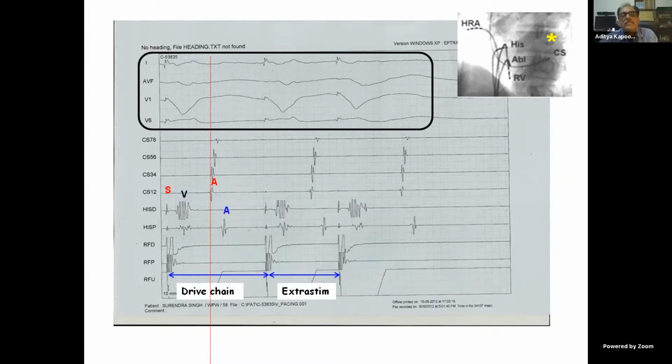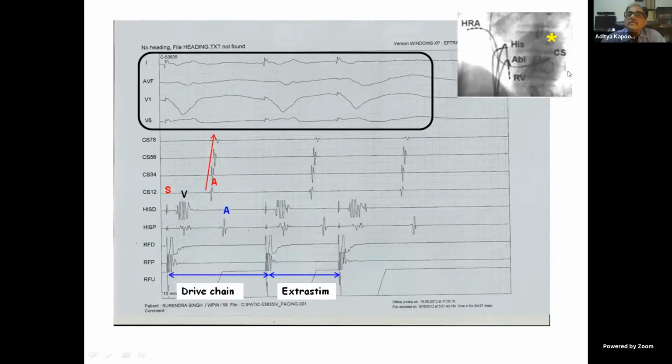The His bundle is lying outside, okay? And CS is activated distal to proximal, okay? So where would the pathway be? Along the lateral wall, sir. LV lateral wall. So here we have made it from the diagram. This is the distal CS and somewhere here is the catheter. Okay. Is this point clear?